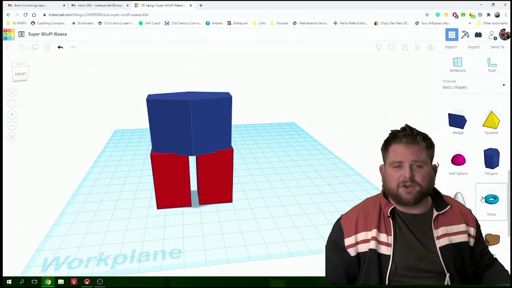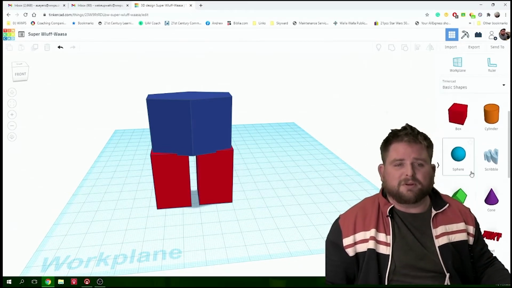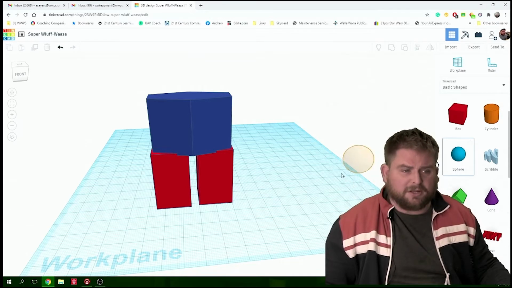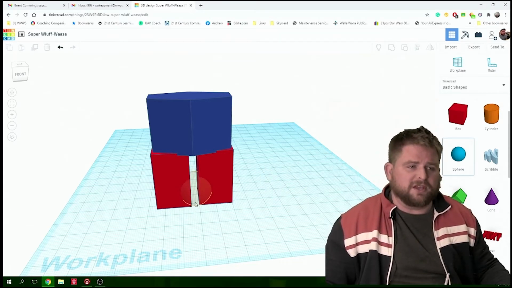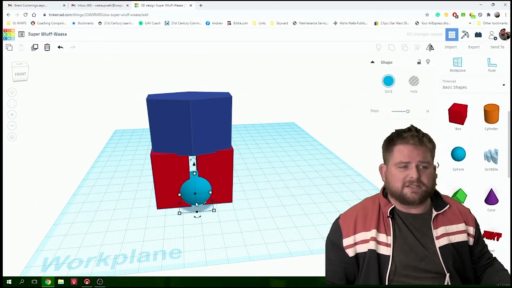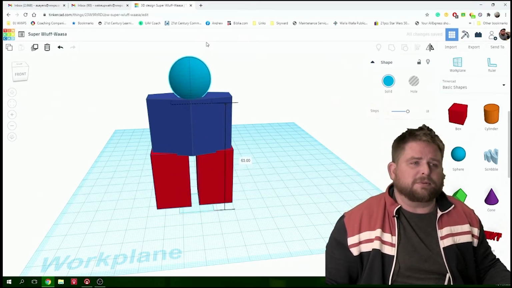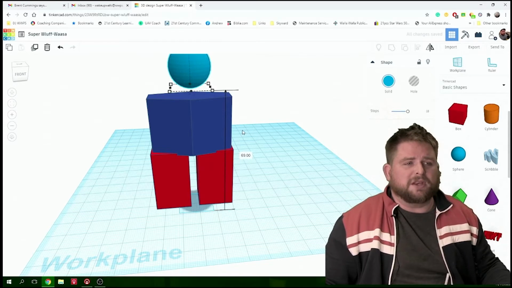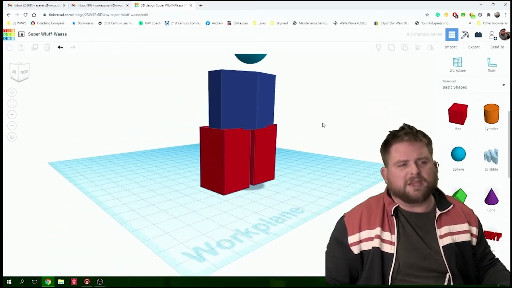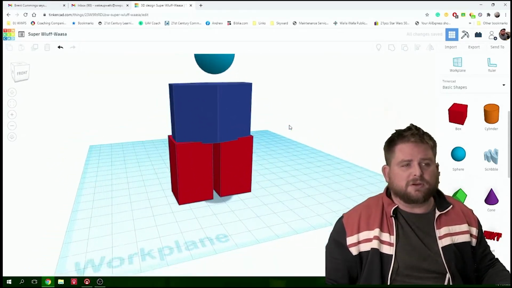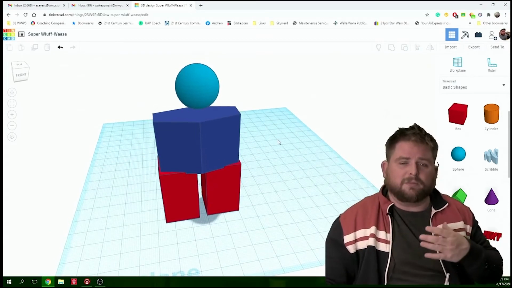And there's lots of different head shapes to start with. But I'm going to use a sphere. So I'm going to left click and drag it. I'm going to put it in between those legs again, just because that's easy to do. I'm going to grab that black triangle, move it all the way up, and I'm going to put it up here. But now you'll notice I have a space that's between my torso and my head.